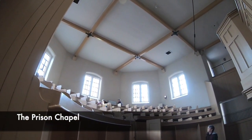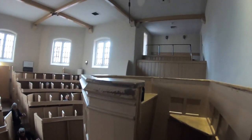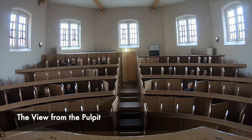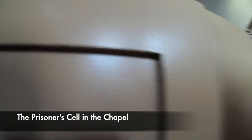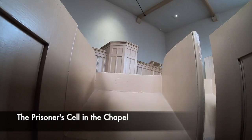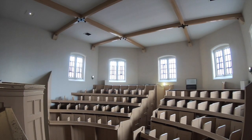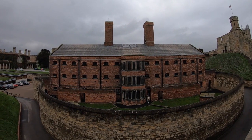One of the most incredible parts of this jail is the prison chapel. All prisoners except Roman Catholics, the sick, or those nursing small babies would attend daily prayers and also two services on Sunday. The chapel is the only example in the world of a separate system chapel. The prisoners were enclosed in a wooden box-like cell and were separated from each other by a locked door. They were unable to communicate and could only see the prison chaplain in his pulpit, while the chaplain could see everybody. At the back sat the debtors and the women sat at the front on benches. The service was based around the idea of forgiveness and making the prisoners reformed so they could return to society as better human beings.